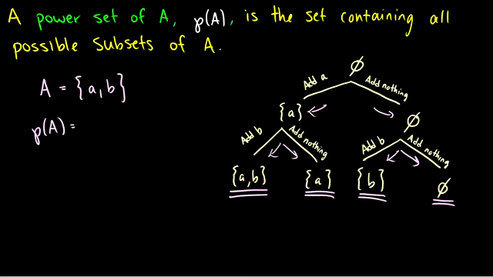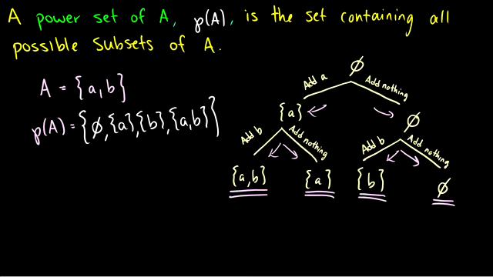So this tree doesn't really work when you get more and more elements, because it's just more and more writing, and it's really impossible at that point, and even super tedious to write it out. Now, these are all the possible subsets. The power set is the set containing all of that. So this would be the set containing the empty set, the set containing A, the set containing B, and the set containing A and B. And those are all in the same set.